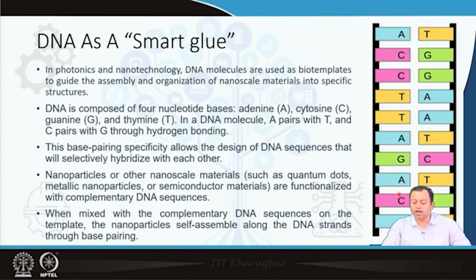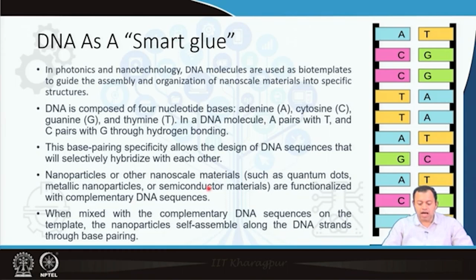And if you are clever enough so that you have made some kind of a quantum dot, a specialized nanoparticle, which will only attach with C, which will only attach with T, which will only attach with G and A, then by this you will have a complementary nanoparticle based periodic structure with particle A, B, C, D and so on and so forth in that arrangement.